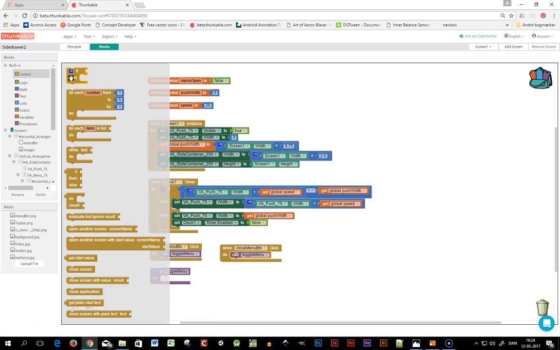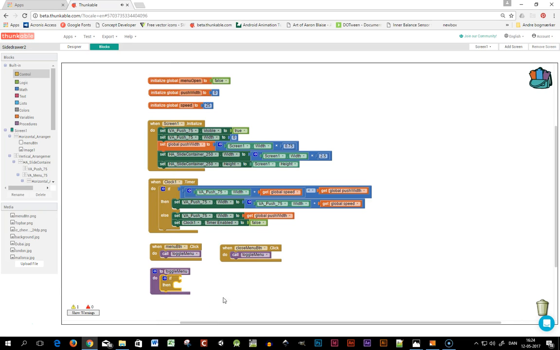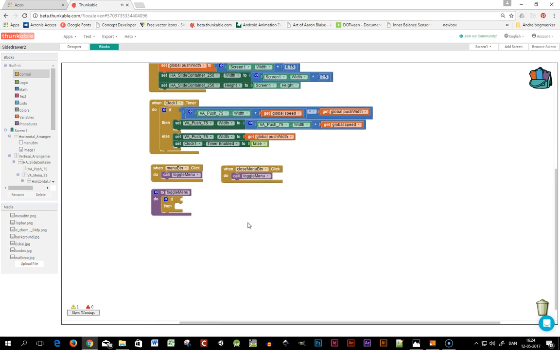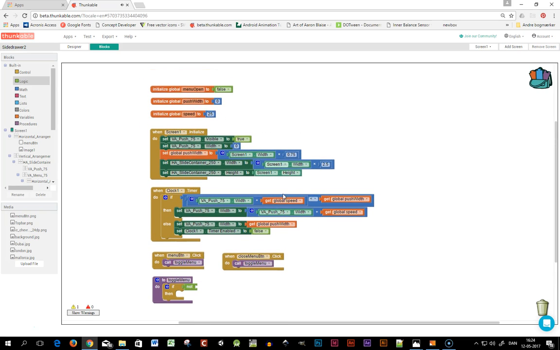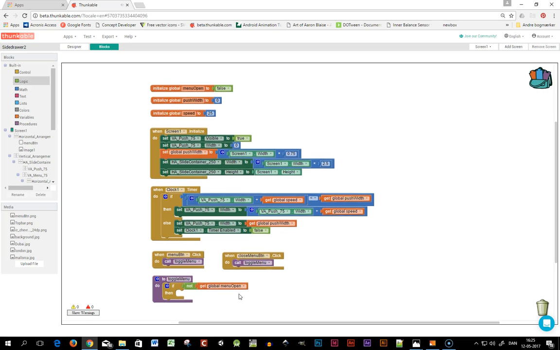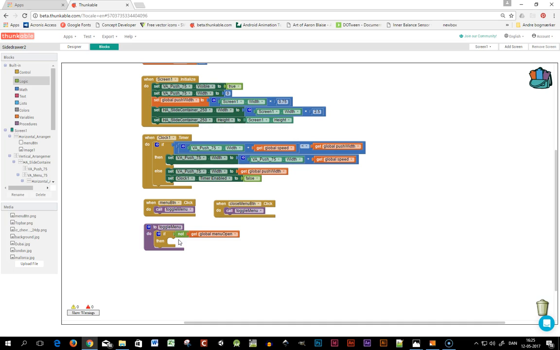So I'll need to check if the menu is open or not. So if the menu is closed, then we enable the timer.